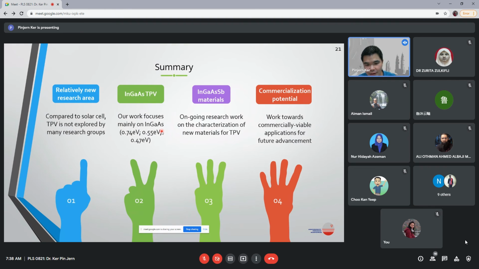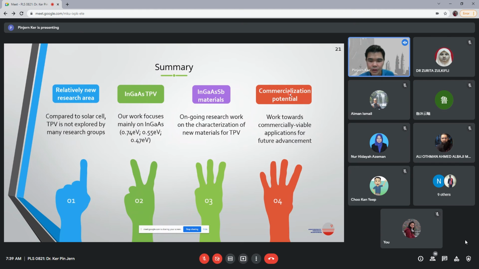Of course, there is a theoretical limitation, but we increase the short circuit current at a much faster rate by extending the wavelength. So that is our work that has been completed, but we are still working on the ongoing work on indium gallium arsenide antimonide. There is ongoing characterization work for this new material. Some work has been done by other groups, but there is still a lot of work to be done in this area before we can confidently grow a TPV cell.